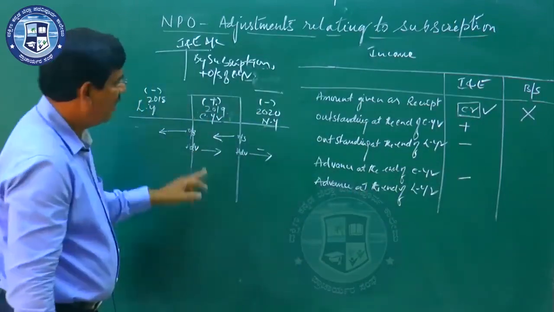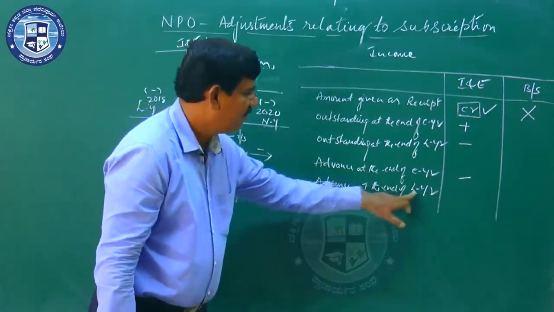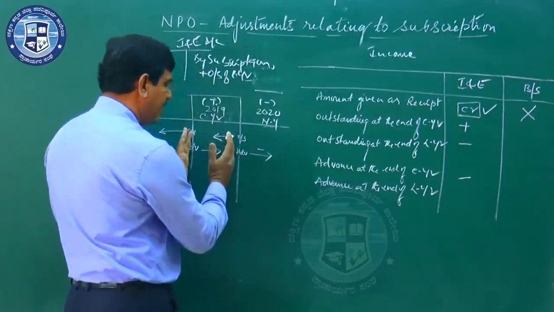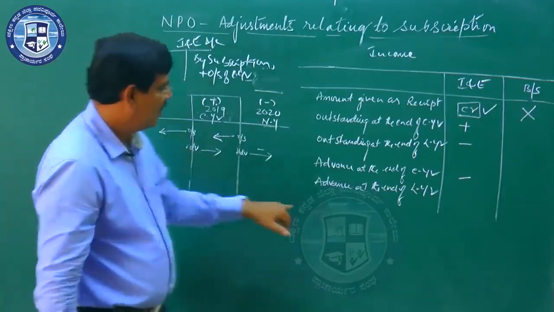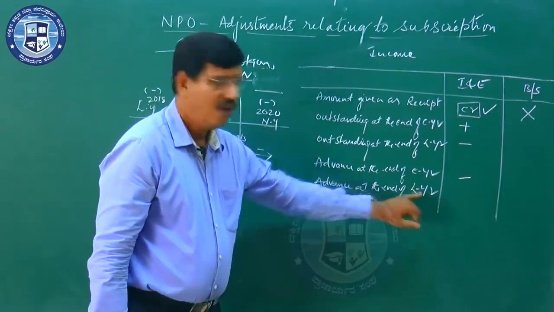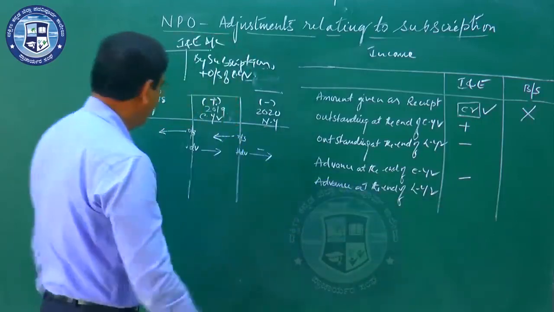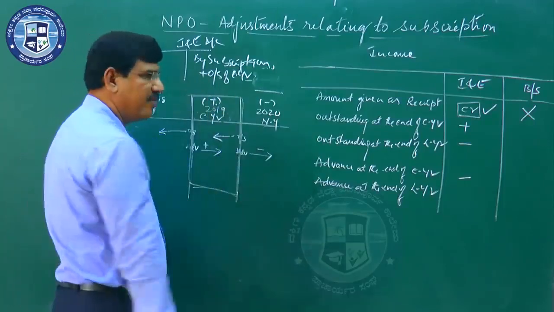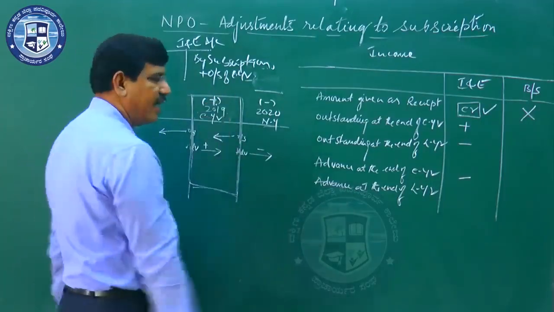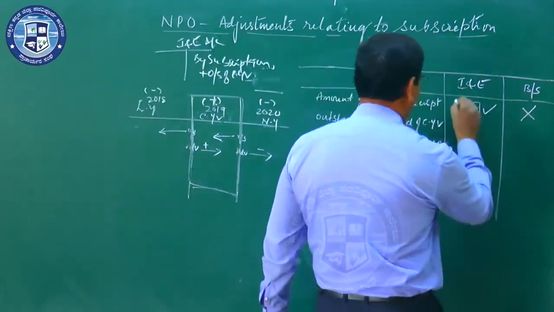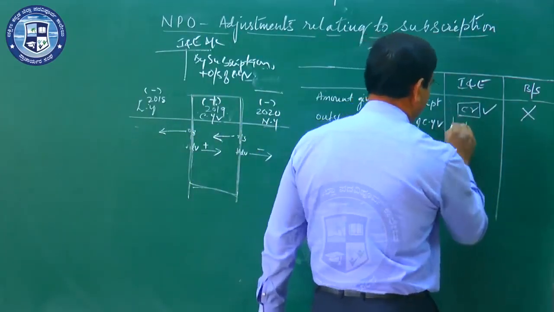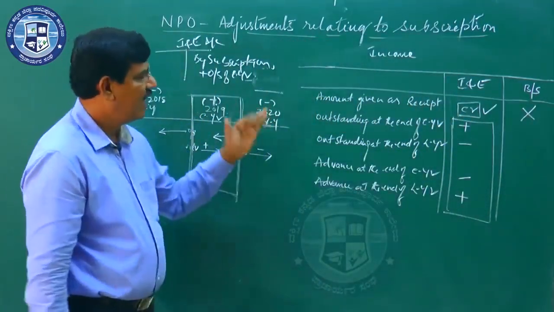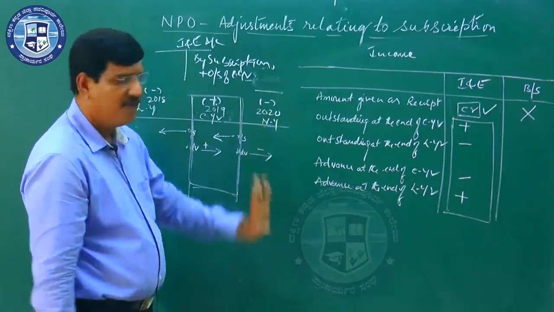And now look at advances at the end of last year. Last year's advance is utilized in the current year. Any advances relating to the last year, or any advances of last year to the current year, they must be added because it relates to the current year. Any items relating to the current year, it must be added. So with this understanding, we have to record the outstanding and advances items in income and expenditure account.